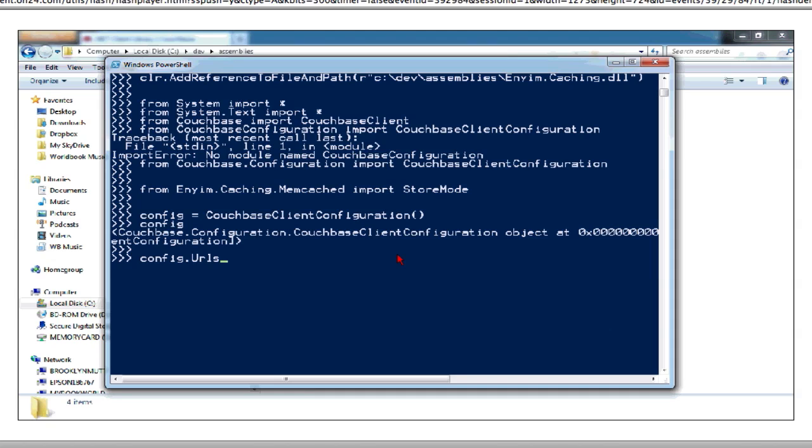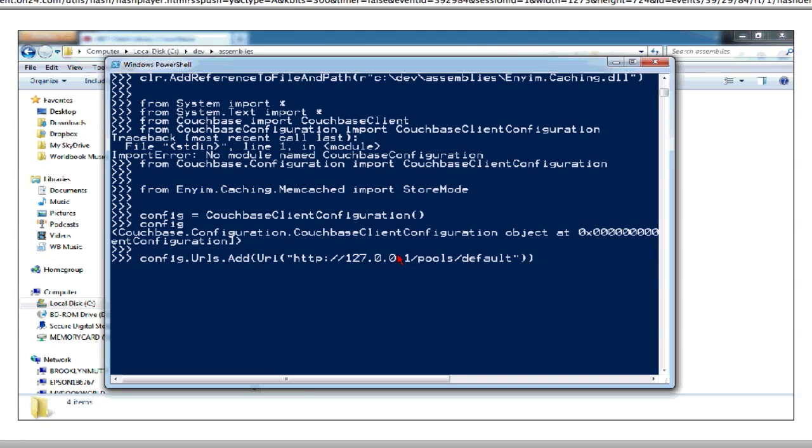So there are a couple of properties that I want to set up on my configuration object. First one is going to be the URLs. Basically, the client will ask the server for some information about the cluster. The server responds with a series of handshakes to tell the client how to go about requesting data from the server and how to go about telling the server where to store data. So you need a starting point URL for that, or a set of URLs that the client can check.